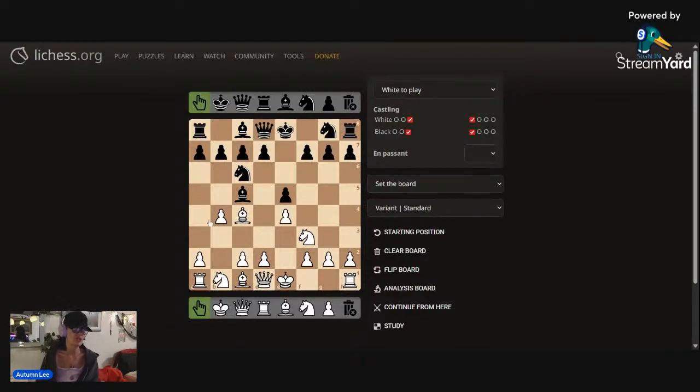So we're at lichess.org. And as a reminder, if you want to recreate any position at lichess.org using the chessboard, you can do that. Go to lichess.org and then go to the tools menu. If you just hover your mouse over the tools menu, it'll give you this drop down. Then you're going to go to the board editor, click on board editor, and that will bring you here. So I've recreated Evans Gambit.